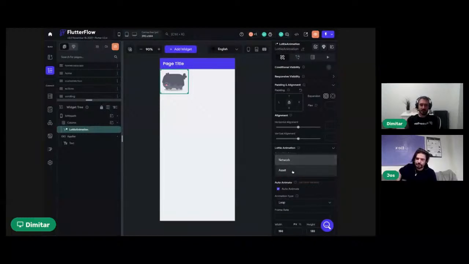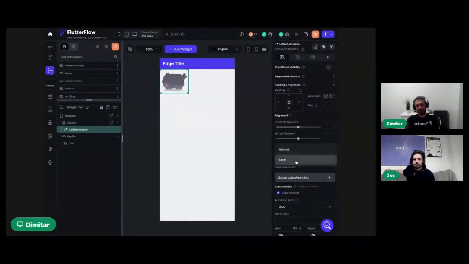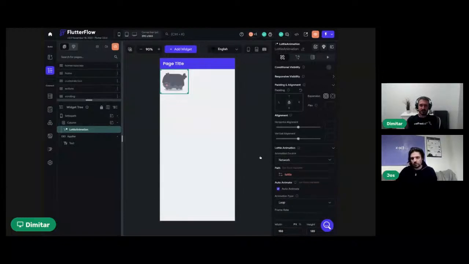Exactly. And the other problem is that if you're using assets, there's actually no way you can select assets dynamically. This is something that I'll have to see in the future, because if the network path is not working, we could at least choose assets dynamically. I understand what you mean. I thought you meant in general, that you wanted the selection from assets to be dynamic. Because correct me if I'm wrong, when you're putting something into the FlutterFlow assets folder, that is something that then is bundled inside of your app package, right?